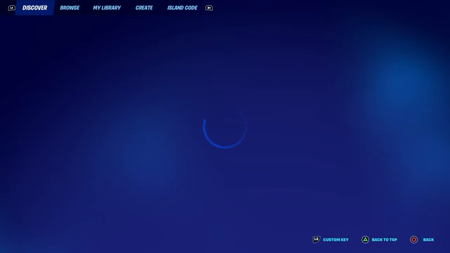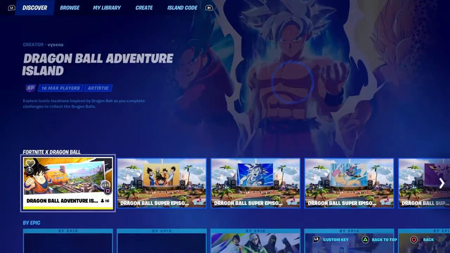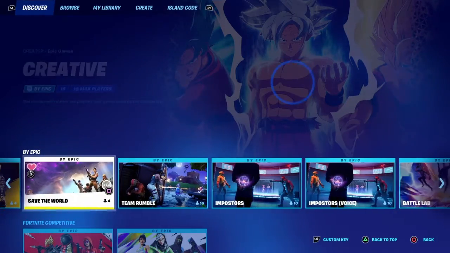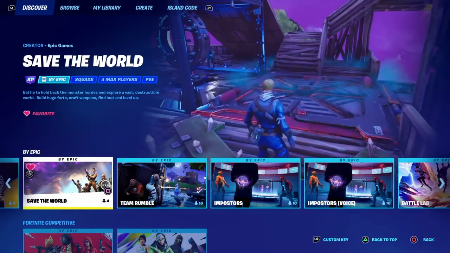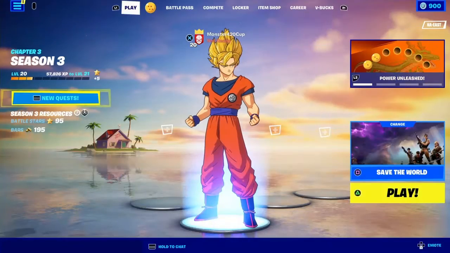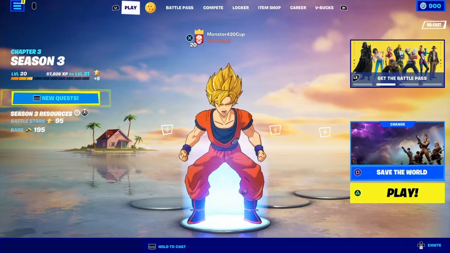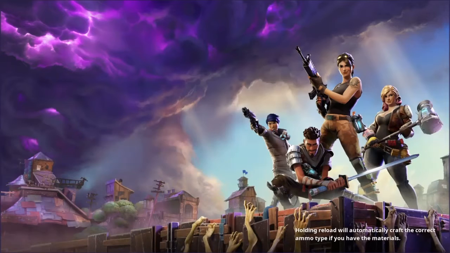And transform and go to creative. Scroll down to Buy Epic. Scoot, scoot, scoot. There we go. Battle to hold back the monster hordes and explore a vast, destructible world. Build huge forts, craft weapons, find loot, and level up. You told me to level up, so I transformed. Skididoom.